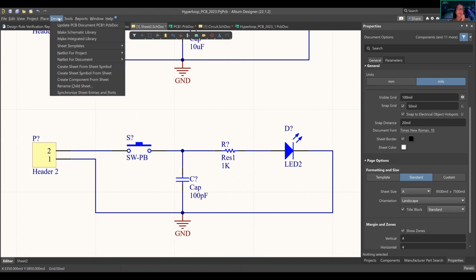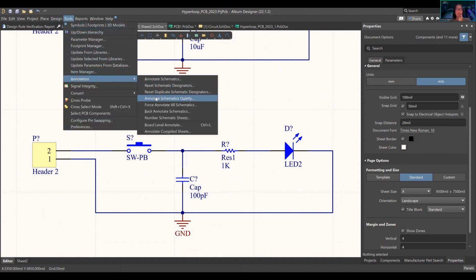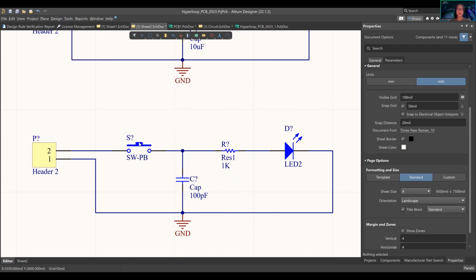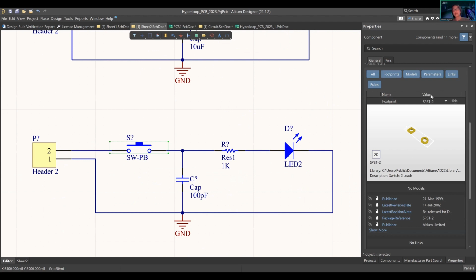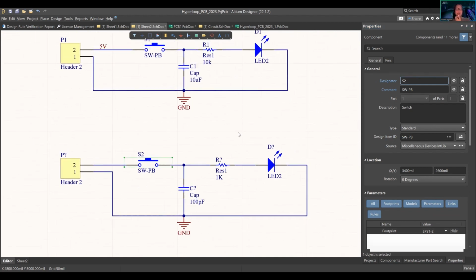What you do is go to design, tools, annotation, annotate schematics quietly. Instead of what you generically do, which is go to your properties panel, scroll all the way up, go to the designator, press it, press 2, and then for example, yay, it's done. But now I have to do that manually with every single thing? No. Okay, so how we'll do that.